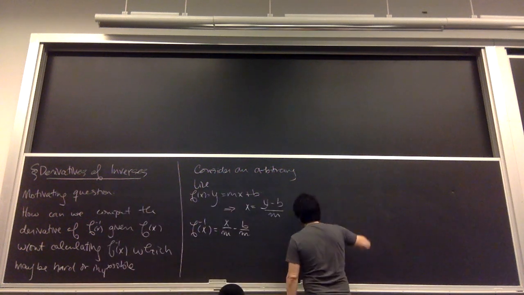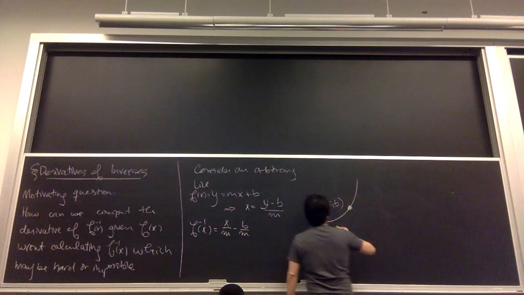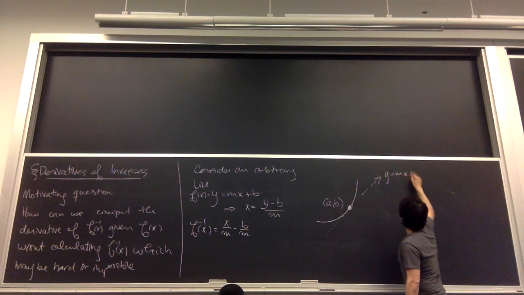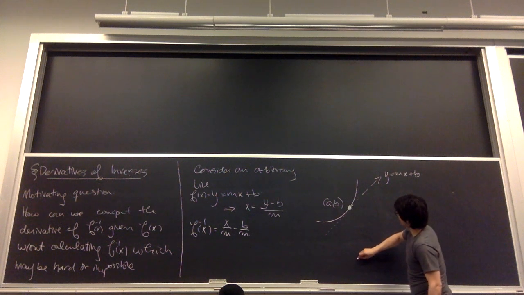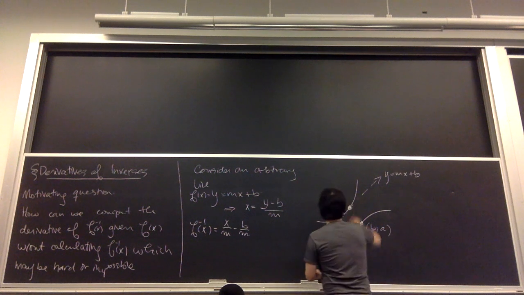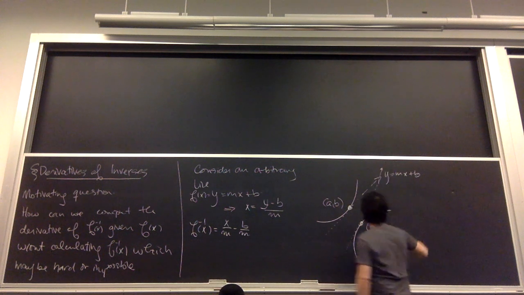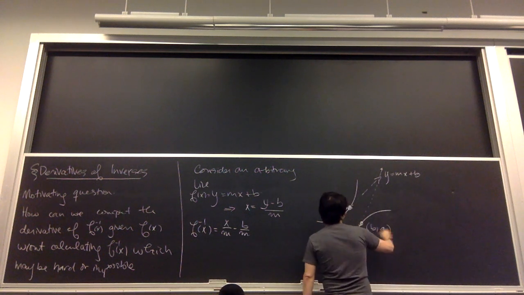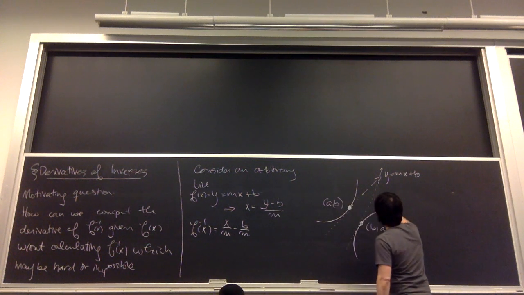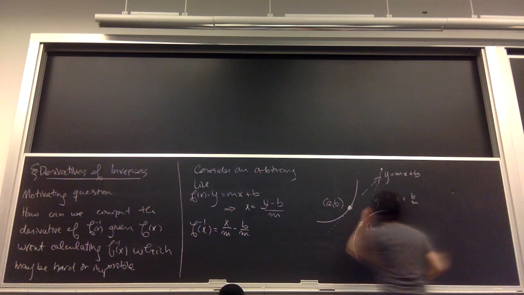So we found this relationship between a line and its inverse. What does that mean generally? Suppose I give you a curve like this, and we know that this is the point (a, b), and we have a tangent line that runs through here that's equal to y equals mx plus b. If I look at the inverse of this function, we should have the point (b, a). There's going to be a symmetry through here. But the point is we're going to get another tangent line here. And the tangent line is going to have slope what? If this tangent line has slope m, this tangent line is given by (1 over m)x plus b over m. Does it make sense?